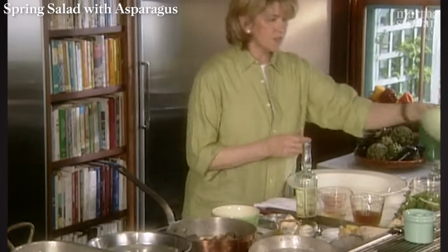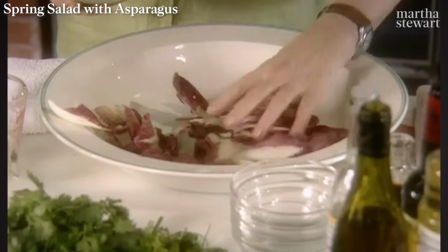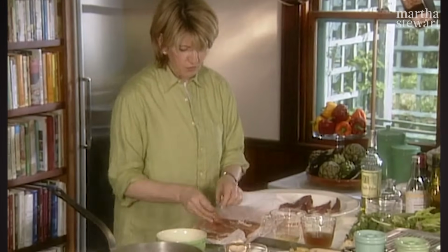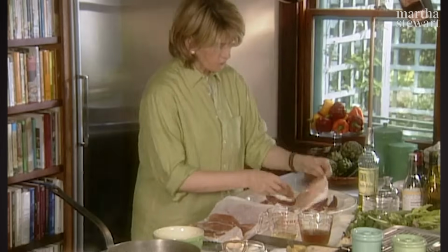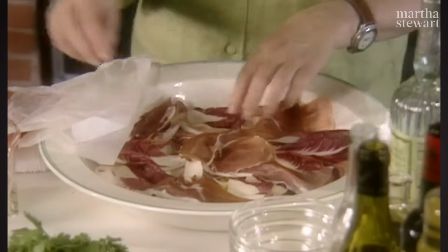Start with the heaviest of the greens, which is the red radicchio, and arrange that in the bottom of the bowl. Put the prosciutto ham, which has been very thinly sliced, over the radicchio. Now remember how many people you're going to serve. This is going to be for about 5 people since we have 5 poached eggs.